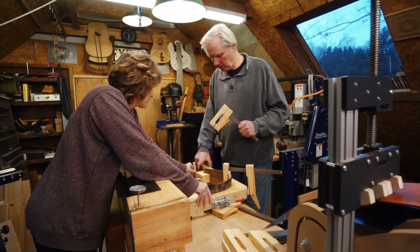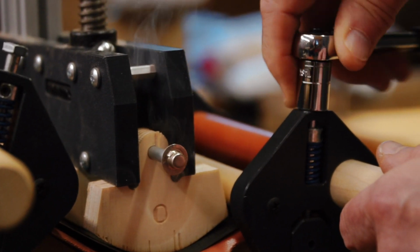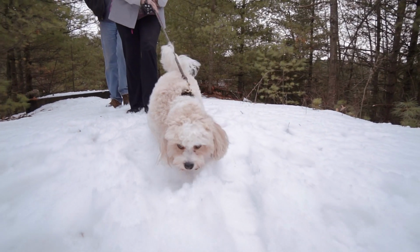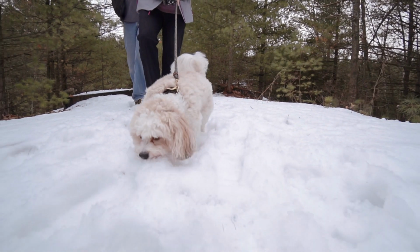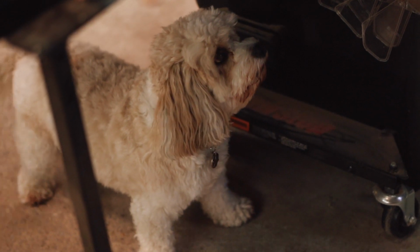Tom and I have known each other for 30 years now, and we're great friends. It's interesting, Tom can be doing his thing, I can be doing my thing. We might not say two words to each other the whole day because we're concentrating on stuff, but we're doing it together, and that's what's really cool. It's a complete blast to work with Tracy that way, and Bullock's always here for inspiration when we need it. Bullock is our shop dog. He's our Cavachon, and he's our little partner. He's in the shop all the time with us.